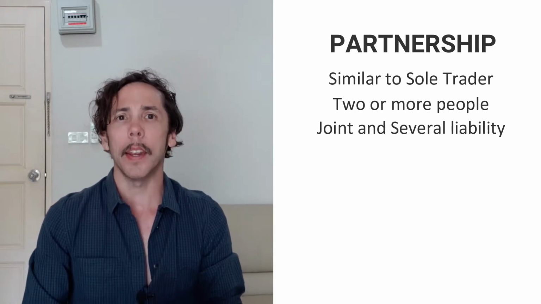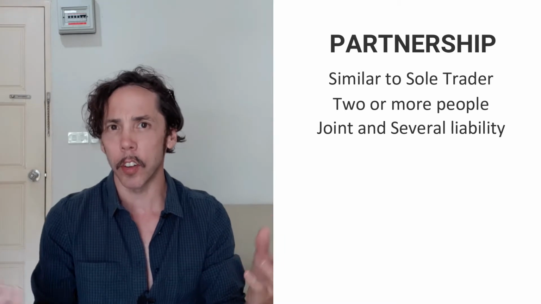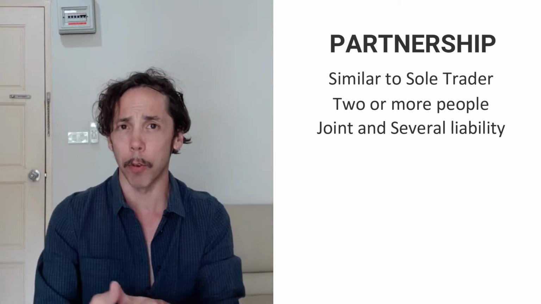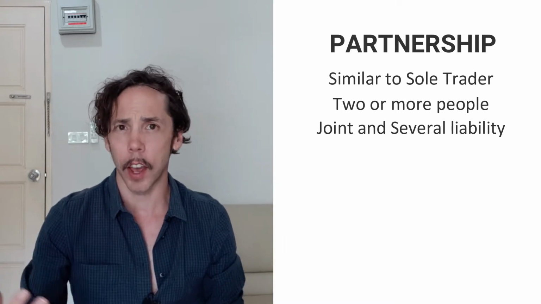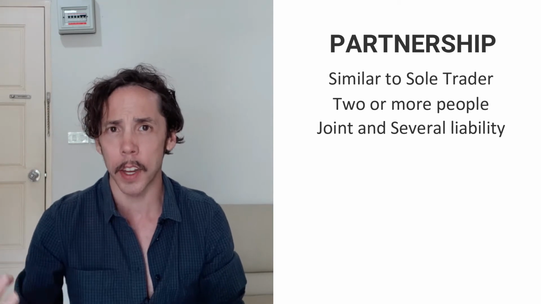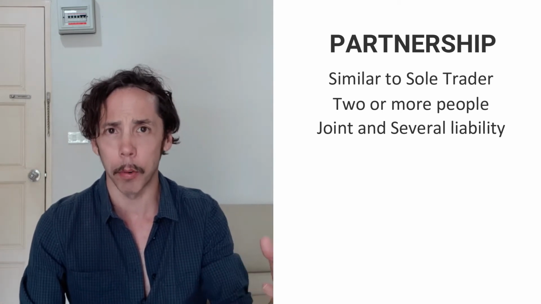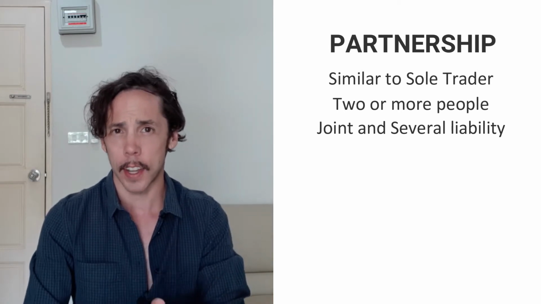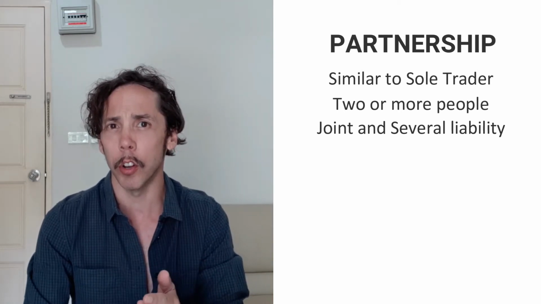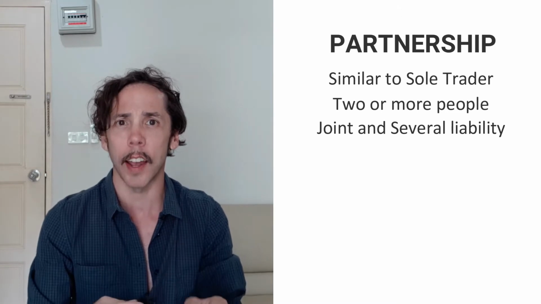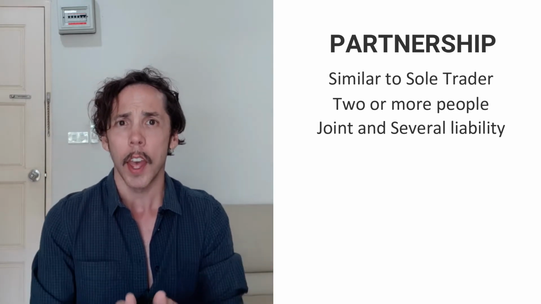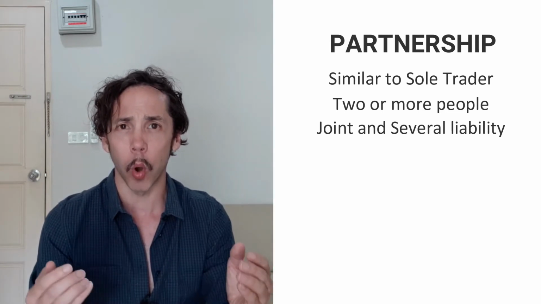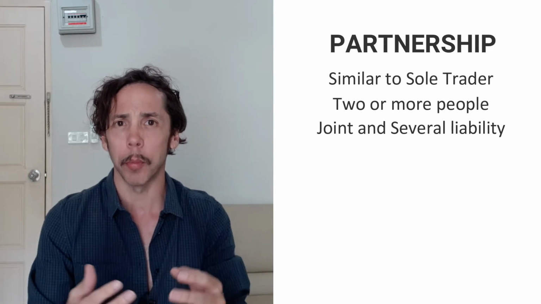liable. That means if something happens in the business and one of your partners can't afford to pay for this mistake that is costing the business money, then the other partner could be liable for that. They are jointly liable and they are severally liable. So that can be a risk. So you want to have a solid partnership agreement in place that states if things do go awry, who exactly is responsible for what and where does your responsibility end.